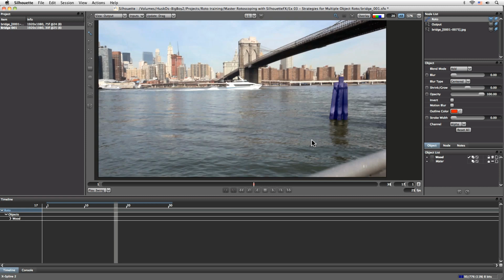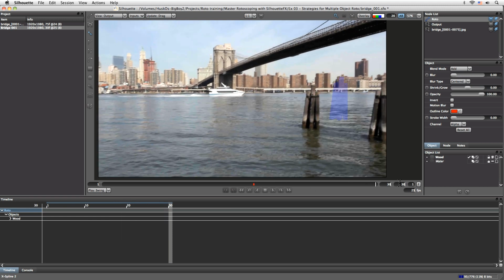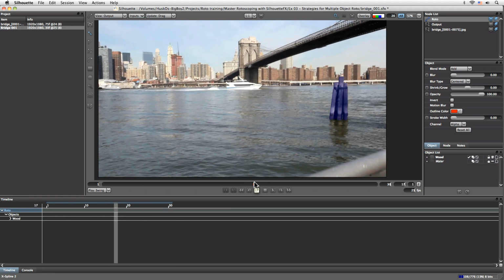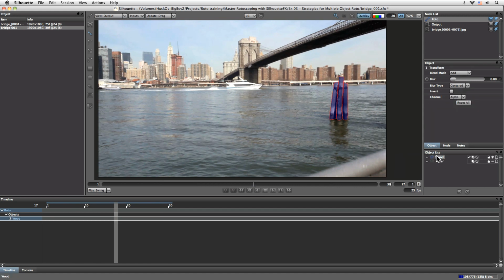Great, and as before, we're now going to be animating the camera movement, using not the individual shapes, but our main layer here. So make sure we have our wood selected, come over to our transform mode, and let's change this up. We'll do the same as we did before.